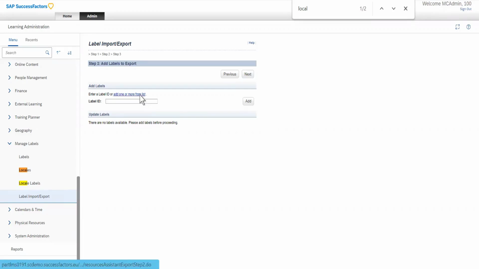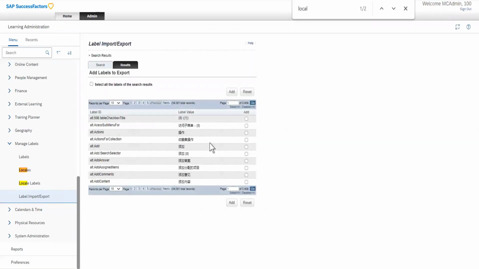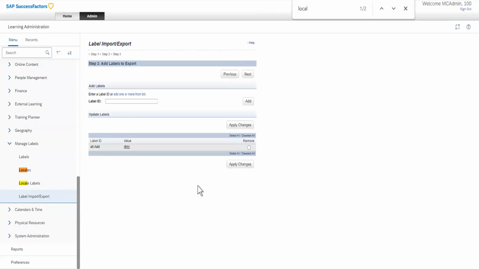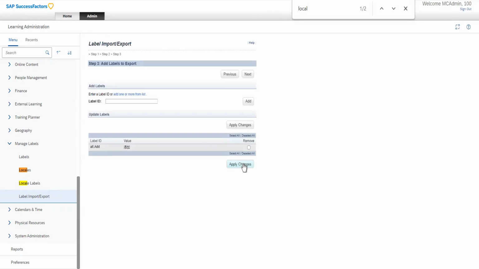I go to the list. Interesting. I choose any one of them. See, I see this one. I'm adding. Once you have the email ID there, you will receive that automatically during export.